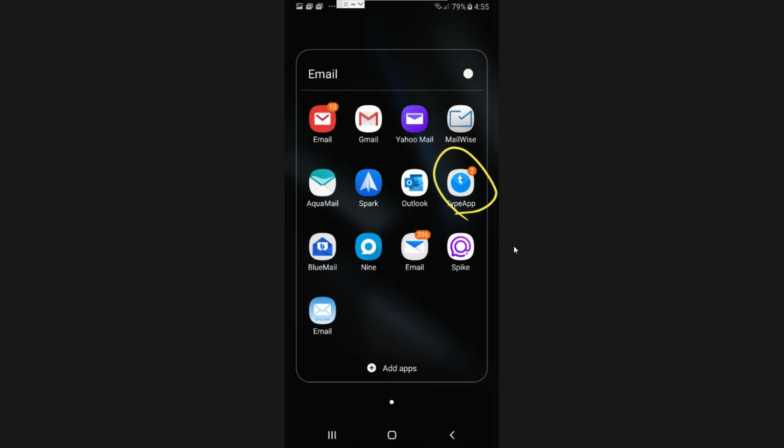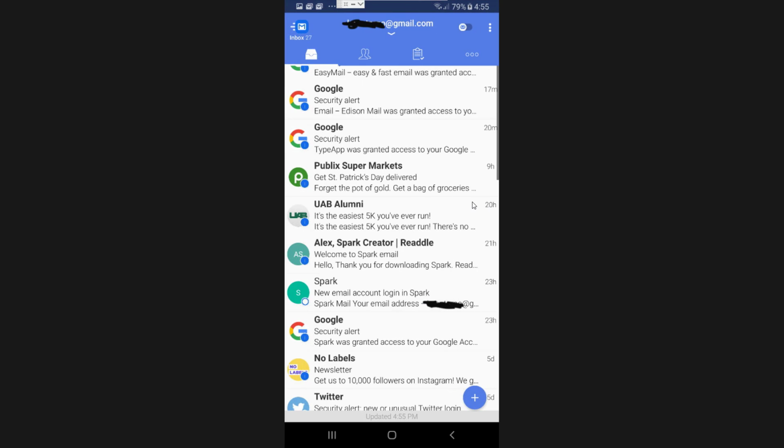Next one is TypeApp. I'm actually not going to look at this next one here, this Bluemail app, because I found that the layout and the UI is really almost identical to TypeApp, with the exception being that where you can see here on the top row that I have all of these four different kind of icons, it's kind of at the bottom on the Bluemail app, but overall the layout is almost identical. I don't know if one of them kind of took from the other, or if they are partners and they have similar employees. I'm really not sure why they look so similar, but they almost looked like a clone or identical to each other, so no sense in really looking at both individually. But for both Bluemail and TypeApp, my opinions here are kind of the same.